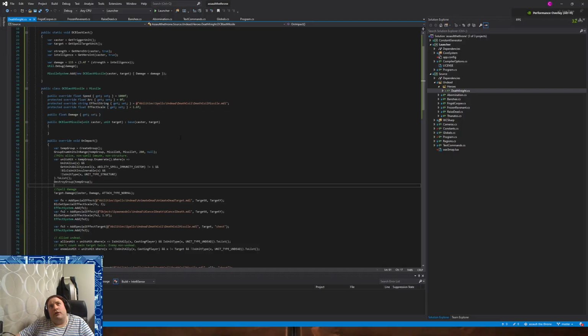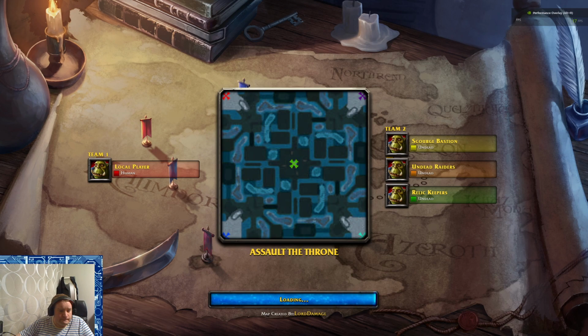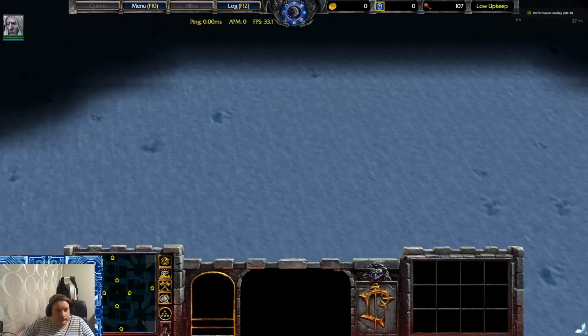It should do about 160 damage around. But yeah, I think the effect on impact was just about right in terms of size. It looked fine actually.